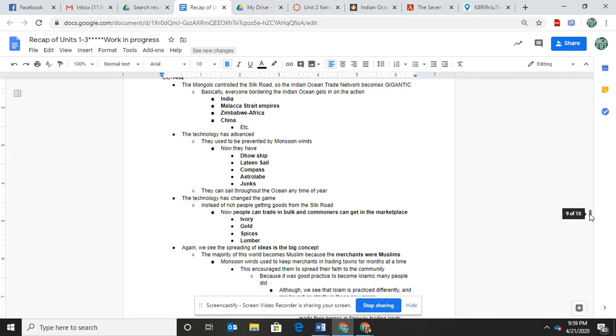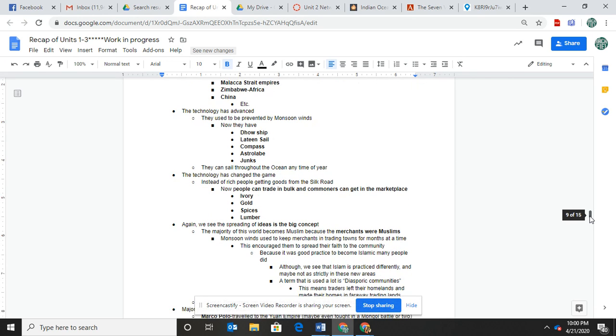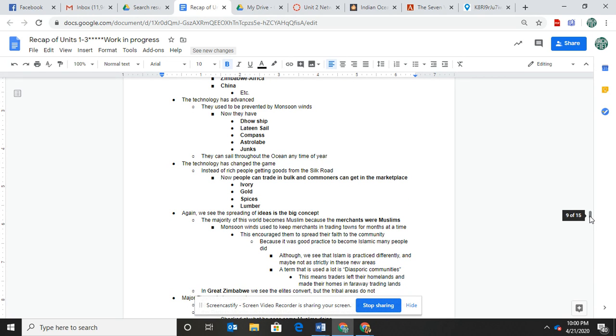Islam in Africa is different than Islam in Arabia. Ibn Battuta talked about how the Africans said they were Muslim, but they still drank alcohol and they still ran around with a wife and a mistress. Ibn Battuta was shocked at how some of these quote unquote Muslims were living their life. But religion is huge on trading networks.